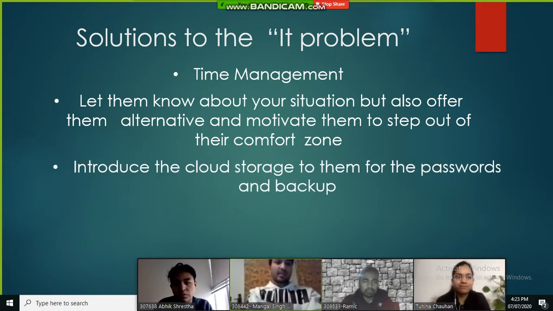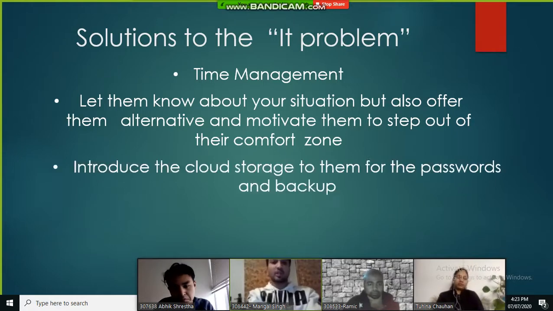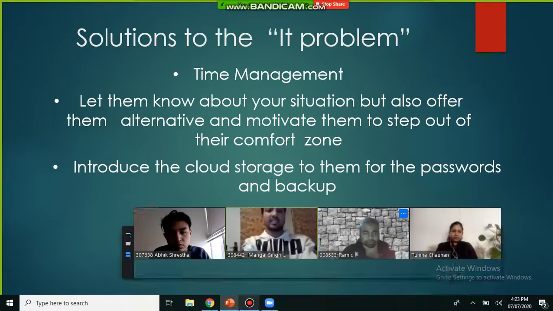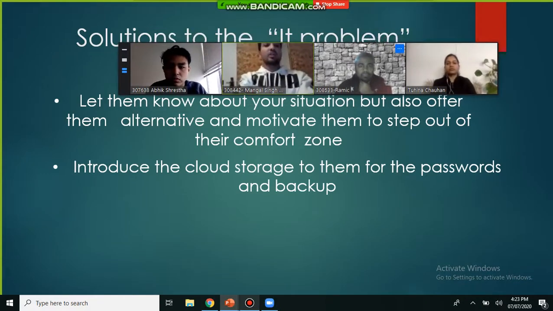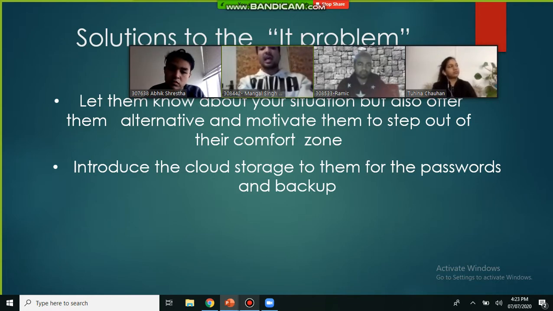We can let our colleagues know about our solution and our situation, but also offer them alternatives and motivate them to step out of their comfort zone, and let them know how to use the internet themselves. We can also introduce them to cloud storage for passwords, and they can maintain their backups.